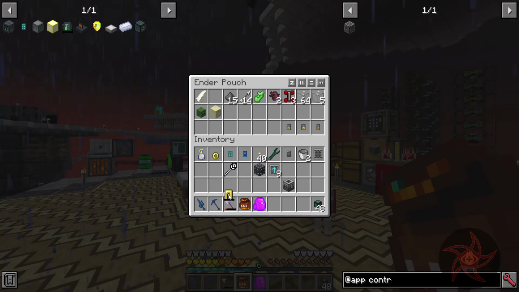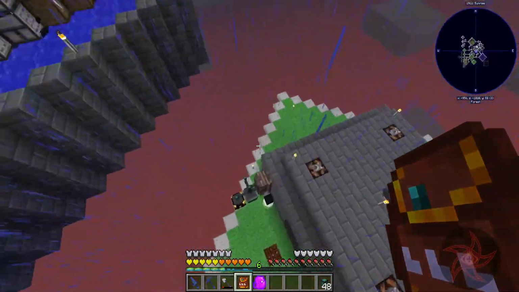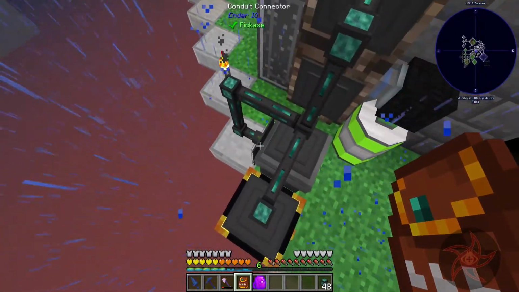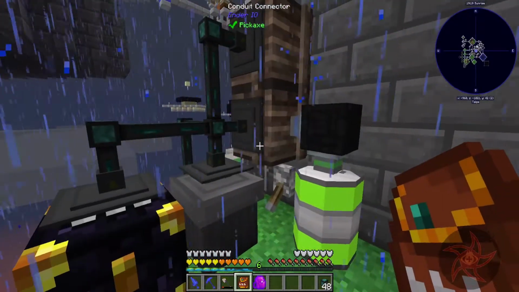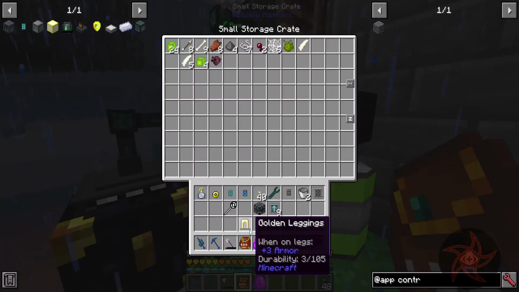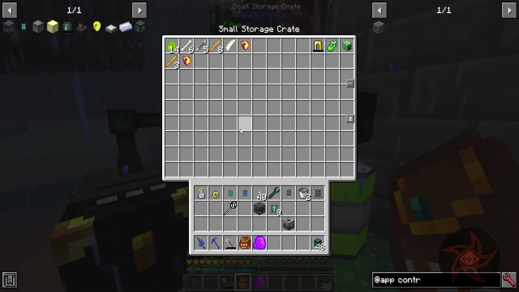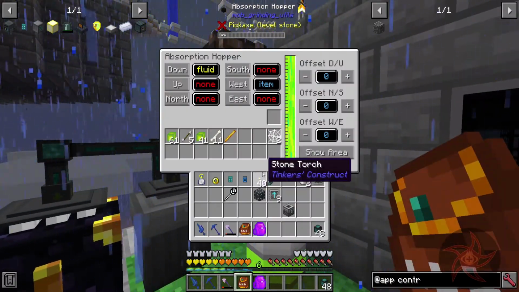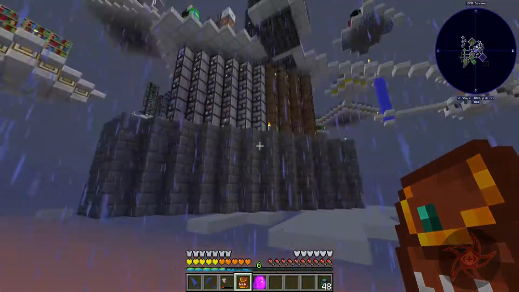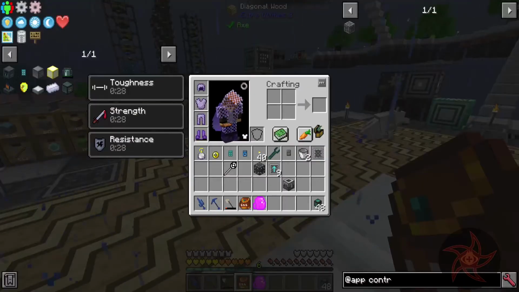Oh, he slipped through. Something else I need to keep an eye on is the armors. Okay, that is all the gold stuff, though. So we should be okay now, I think. Yeah, it's definitely keeping up roughly with the amount of items coming through here. Yep, you're doing okay. Awesome.